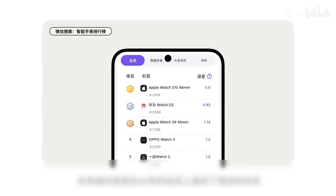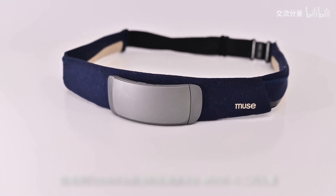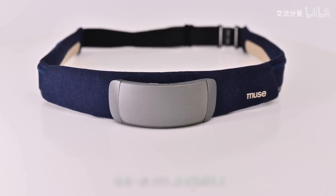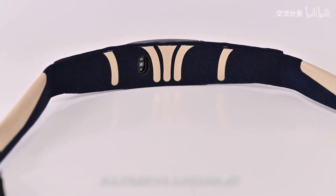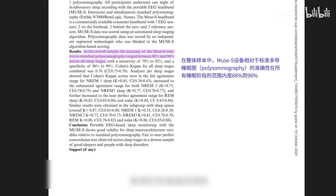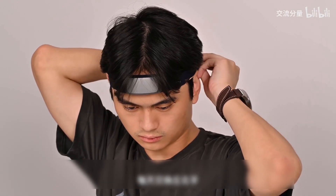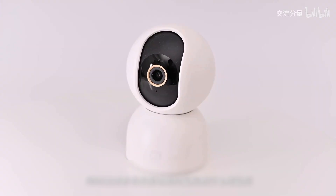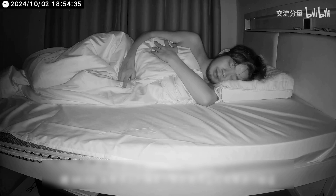Next is sleep. Here we use data from the Muse S second-generation headband as the standard data source. This is an 11-channel EEG monitoring device with seven electrodes, and also has PPG sensors to assist in measuring heart rate. It can be used to monitor breathing and uses a gyroscope for body movement. Its accuracy for sleep stages is between about 88% and 96% — it is the most accurate personal sleep monitoring device we can currently find. Every night, the tester wears the Muse headband and wears a watch on each wrist for sleep, switching left and right hands every day. Each watch is tested for more than four days; at the same time, a monitor with night vision function is used for full monitoring. The sleep analysis data obtained from the Muse headband is verified using the monitoring video to remove any possibly misjudged data. A three-minute clear time is kept before and after sleep, and the final result is used as the standard and compared minute by minute with the sleep analysis data obtained from the watch.